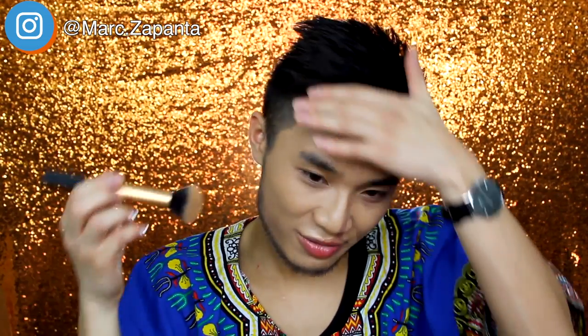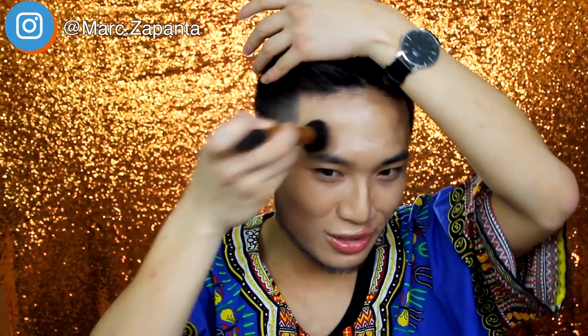It's quite a full coverage, you know. It doesn't really have a smell, which is a good thing. It's kind of dewy on the skin - it's not turning matte at all, which I kind of like. This is a perfect match. I'm so surprised. It applies nicely with a brush - let's see with a sponge.